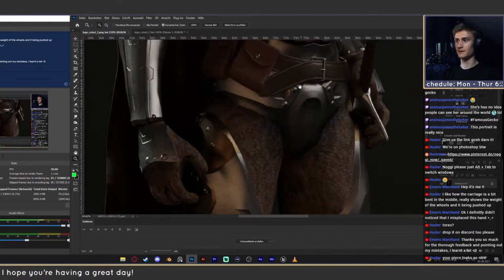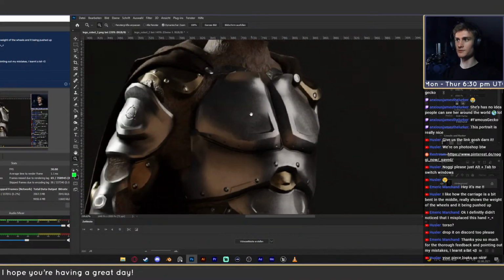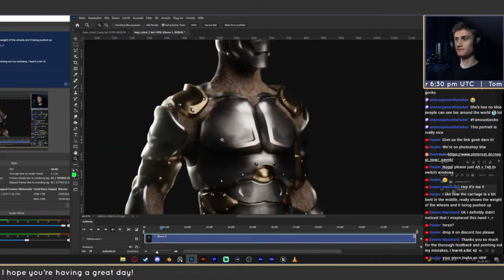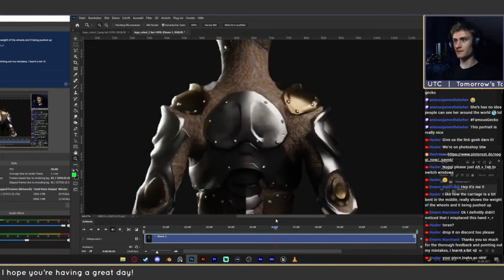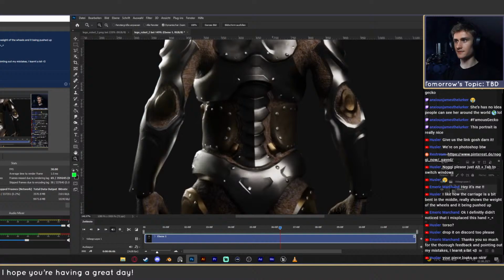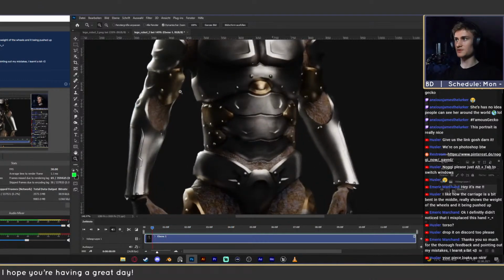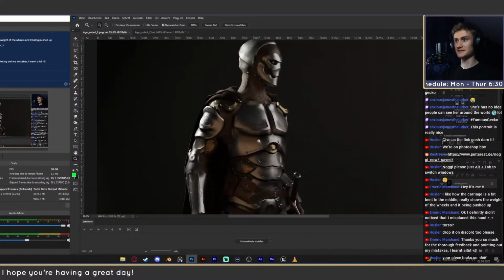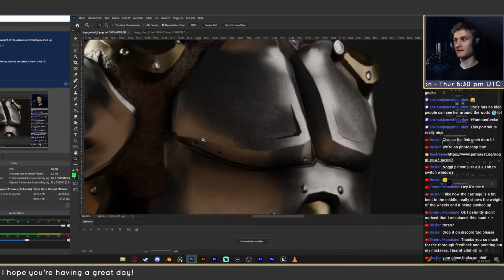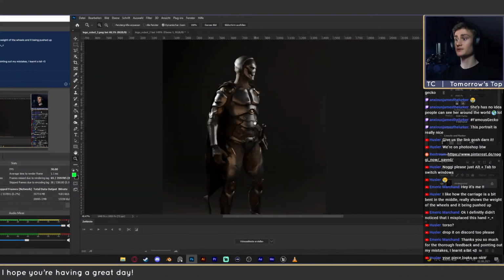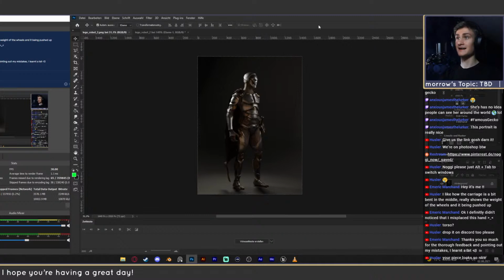Hold on. Where do we have a curve? There you go. It's not really that visible, but it looks like it's quite low poly. So I don't want to say make it smoother, for example. Here you can see these different sharp edges. It looks like a game character, so I don't want to say add some more geometry. I don't think that's appropriate feedback for this. But overall it looks pretty good.